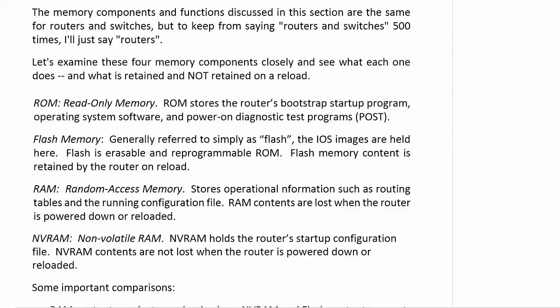Now, non-volatile RAM, the name is the recipe. It's not volatile. You are not going to lose the contents when you power down the router. This is where the startup configuration file is held. And you can see I'm already starting to draw a very important distinction between our startup file and our running file, and we will revisit that throughout this particular section.